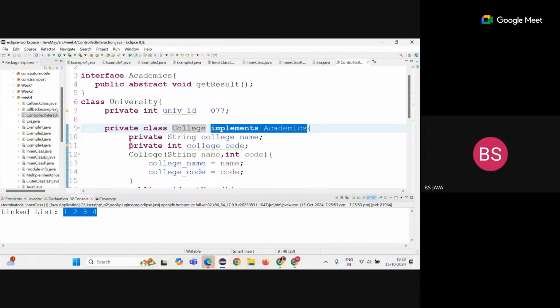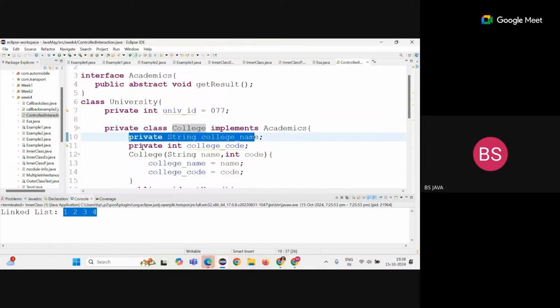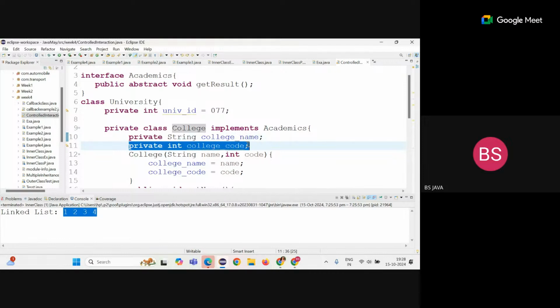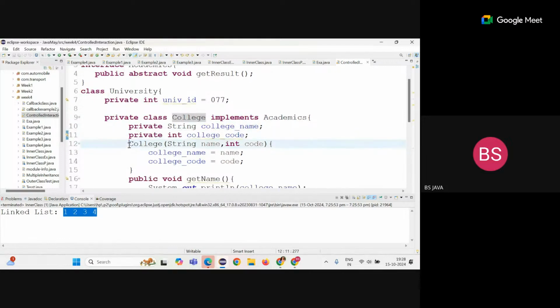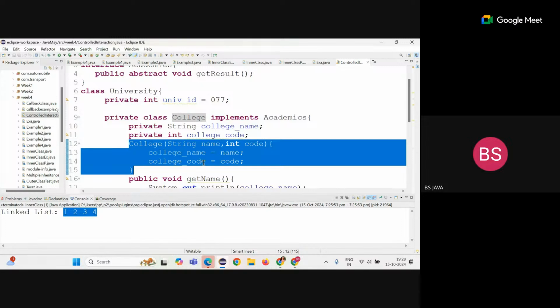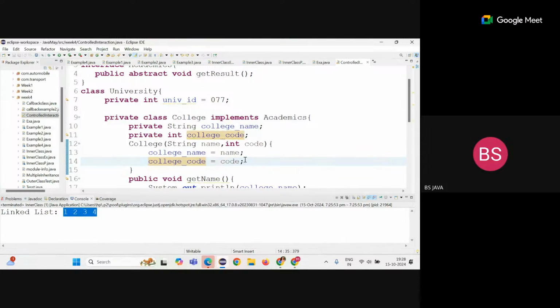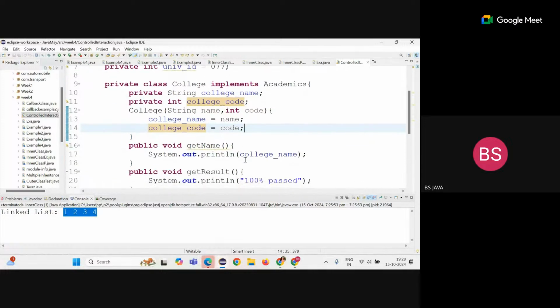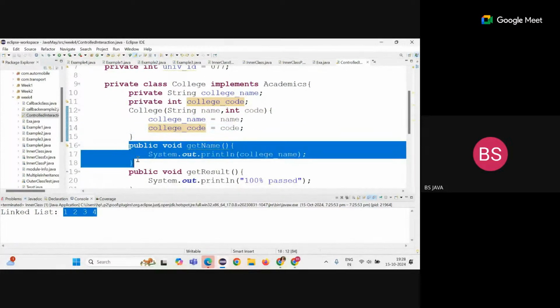Now here we have a private variable college name and another private variable college code. This is our constructor: college name equal to name and college code equal to code, setting the values for the name and the college code. And then we have a get name public method. What is it doing?